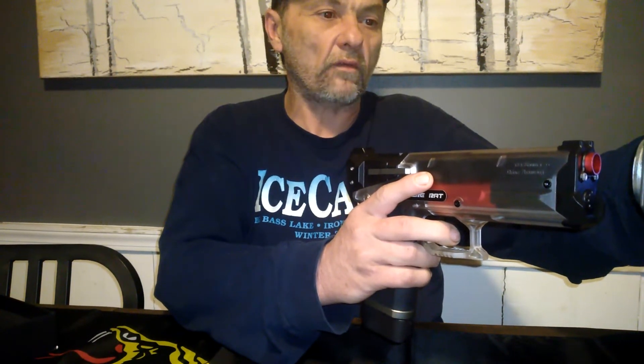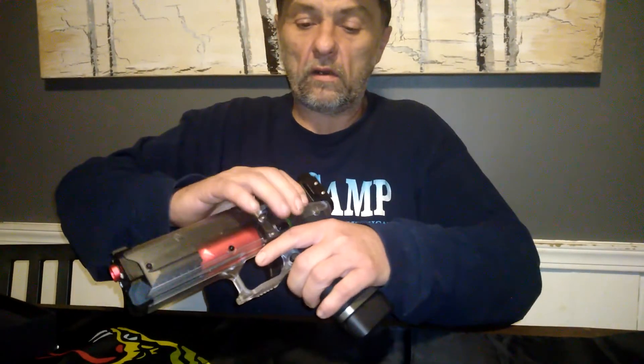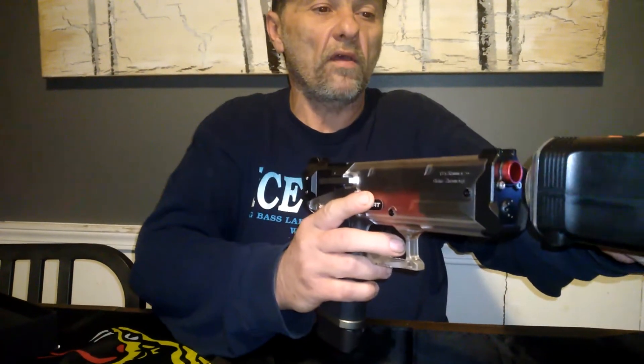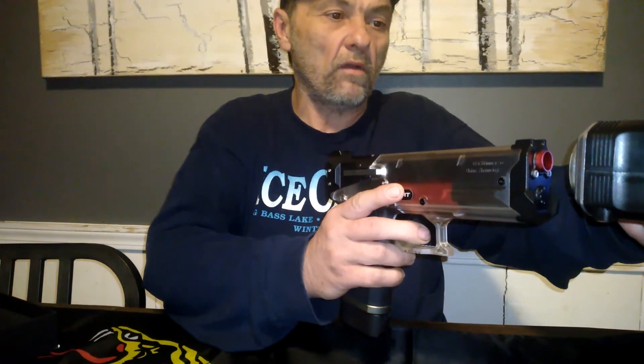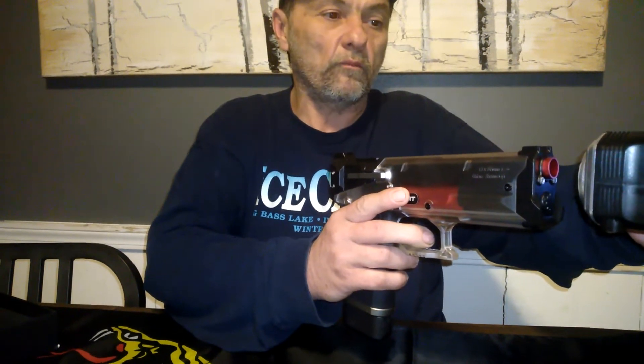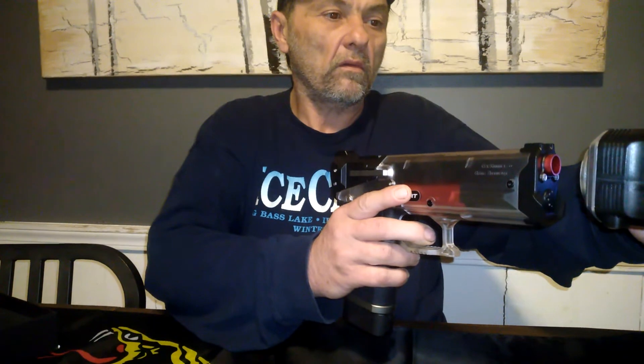It's definitely a hobby-grade blaster. That's 108 FPS in stock form — can't stop that at all, especially for a pistol. I'm not using the cheap darts it came with. I'm using DZP darts — proprietary bamboos and everything else when I do my testing. This one was 99 FPS, so it's showing it can hit about 110 — 100 to 110. It shoots in the hundreds. Here's another reading of 106.